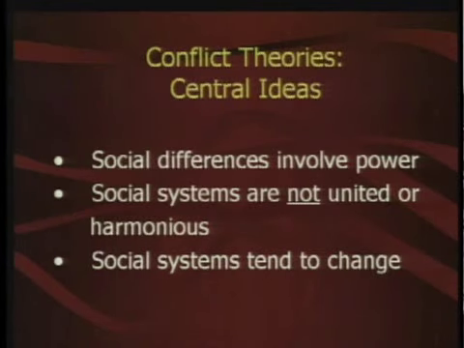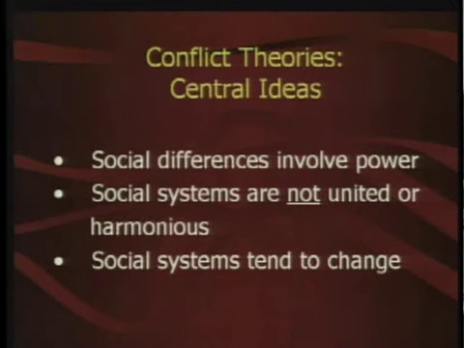Okay, some of the central ideas of conflict theory are as follows. Social differences involve power. Now, do we find that at all in systems theories? Do we even have the concept of power? No. In fact, one of the things that we criticize systems theory for is that it ignored the fact that some groups are more powerful than others.